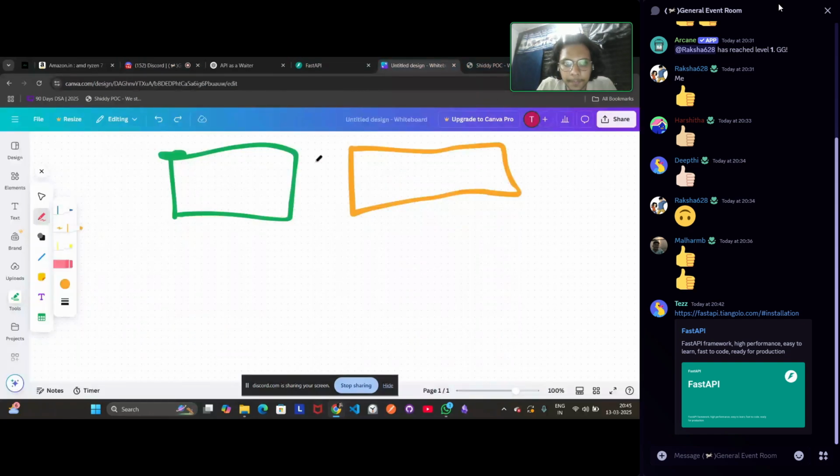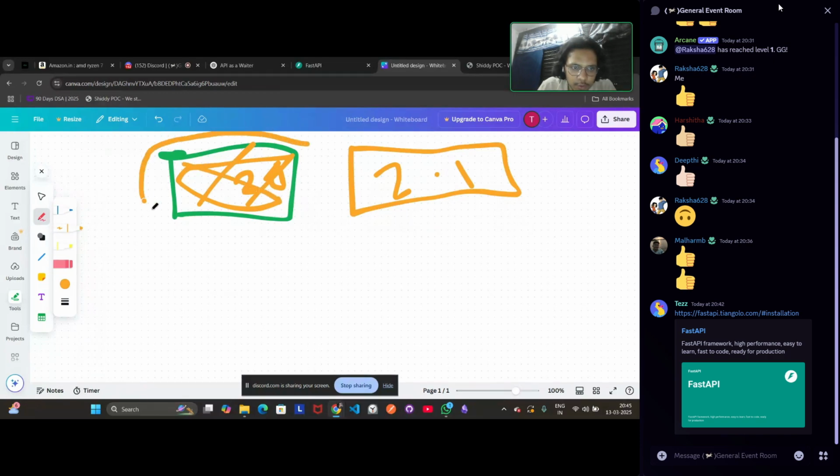Anyways, so yeah. Now imagine these two are two different folders. This one has 2.0 and this one has 2.1. Now imagine for whatever reason, this code is completely scrapped. There is a bug in this version. What is going to happen if we created this inside a virtual environment in this folder? Let's say there is some update in 2.0 and 2.0 crashes every single time.